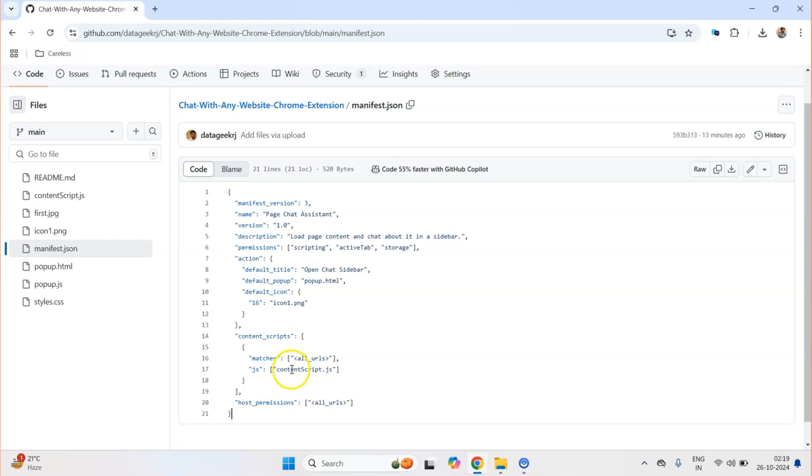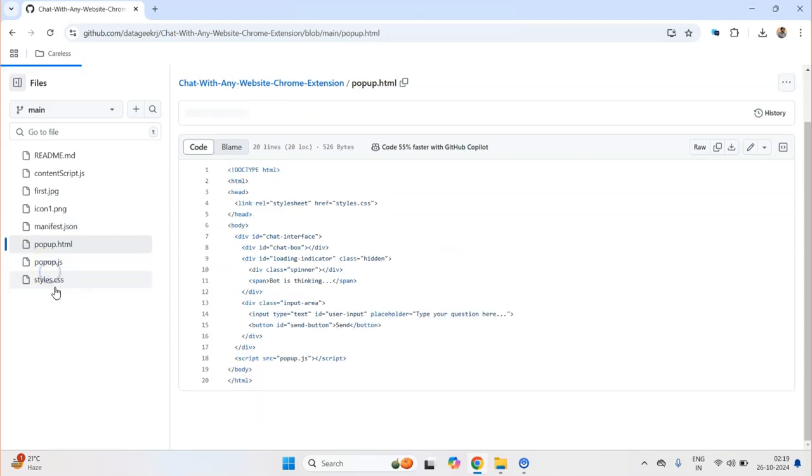It will have all the script files and what all URLs this extension can accept. All the other things like HTML, JS and CSS are something that you would be quite familiar with already if you are into web development, and if you have been developing web applications.